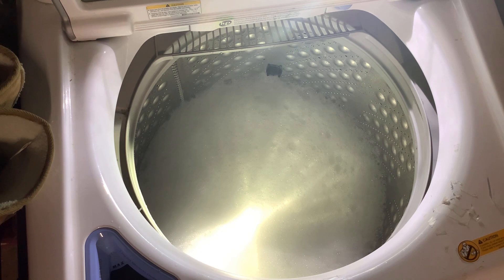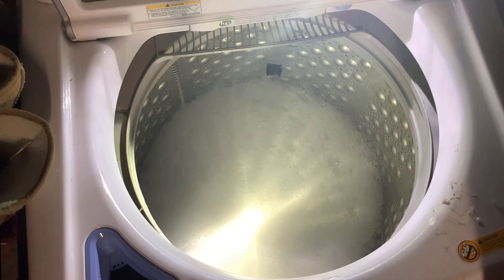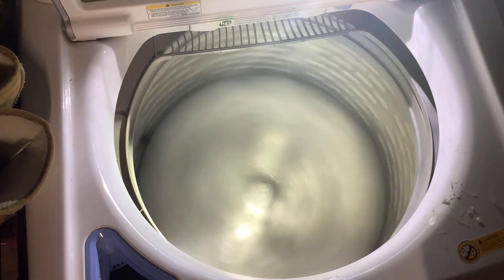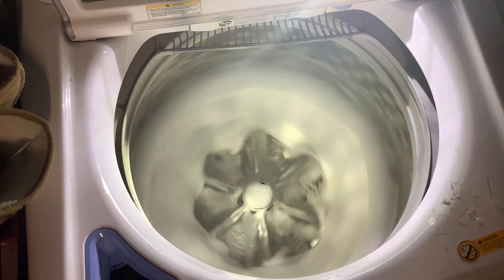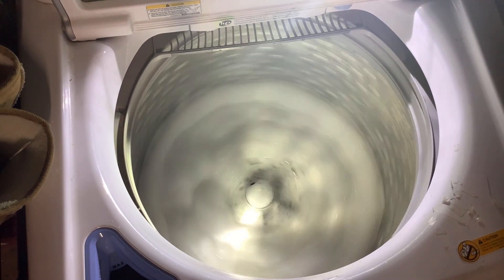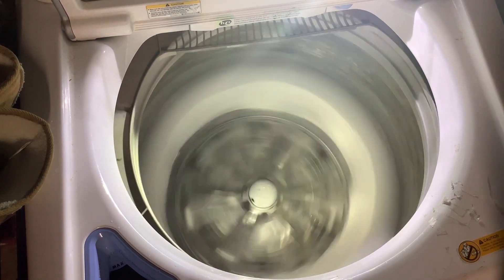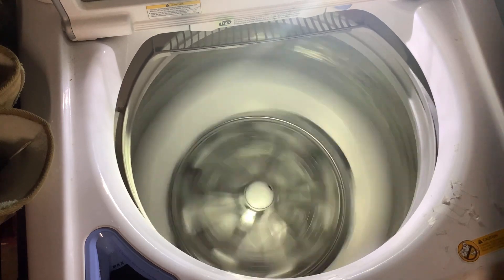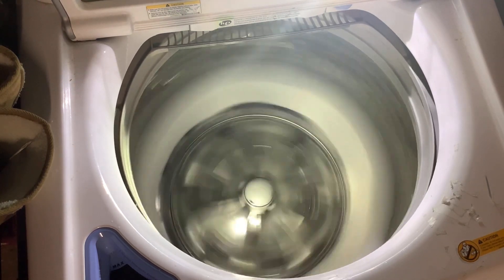I don't want this to go into high-speed spin for three minutes, so I'm going to stop it once it reaches full speed. I also take back what I said about it being a low-sudsing detergent, because there are definitely a few suds in there. There was still water in there for some reason. I hope there's no issues with the water level pressure switch. If this cheap little detergent suds-locked my machine, I'll just run it through a quick rinse and spin.